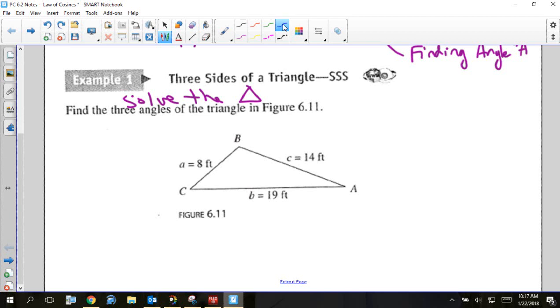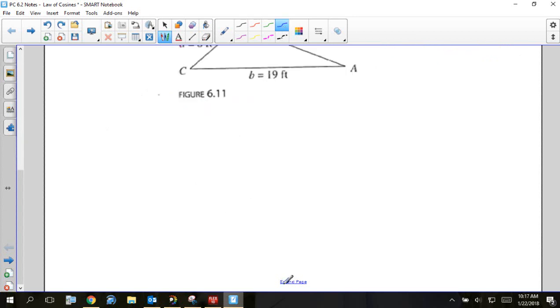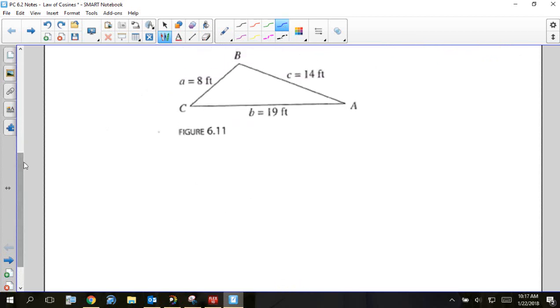So since we're finding an angle, I'm going to use the alternative form. Which angle would you like to find first? Ooh, let's do B. Let's not make it that easy. Okay, so the first thing I'm going to do is look at angle B, and then find which side is B, because those go in the opposite parts of the formula. And I'm using the alternative form, so I'm going to do cosine of angle B is equal to, and I'm going to square the ones that are not side B.